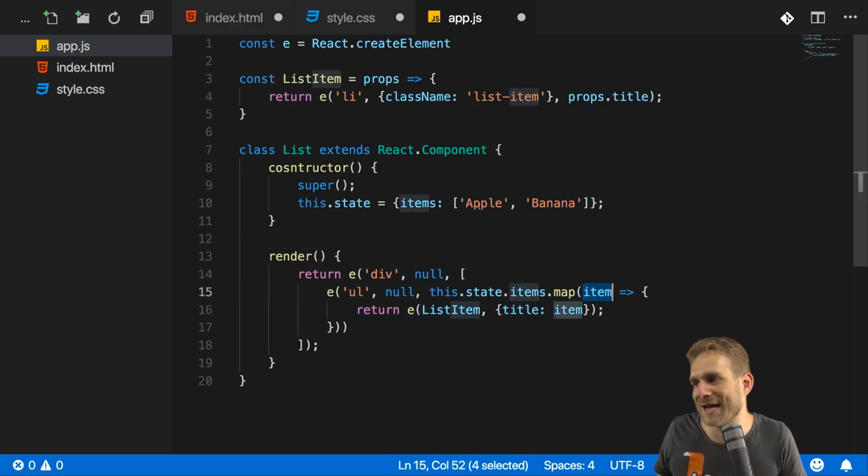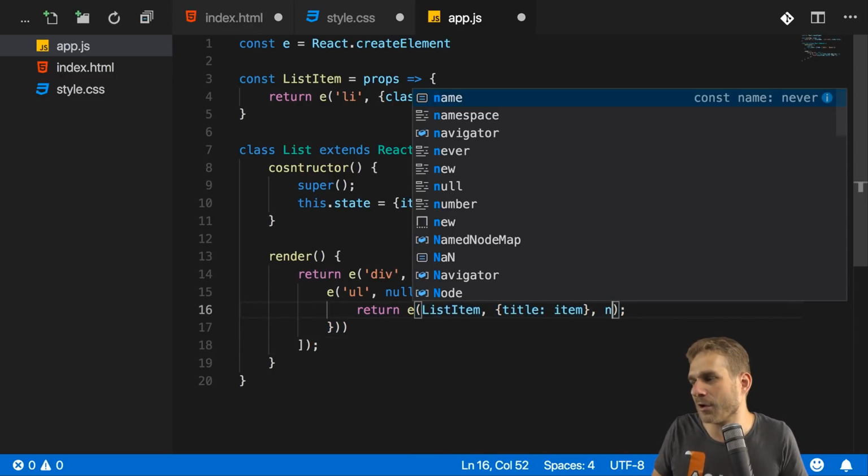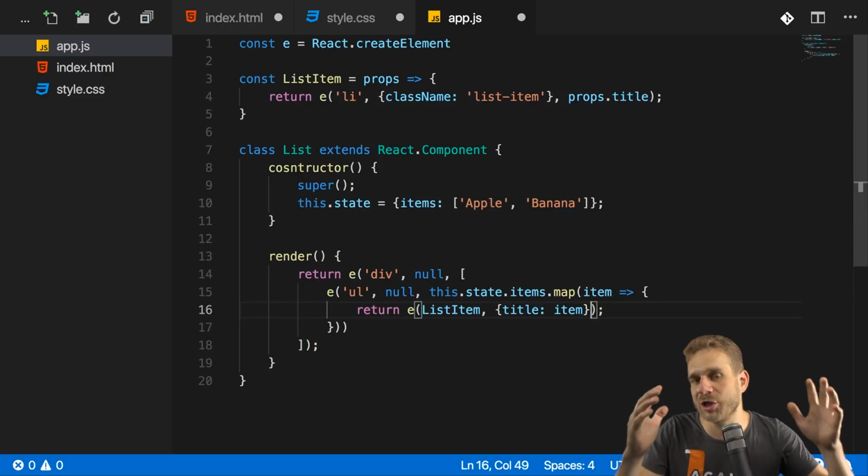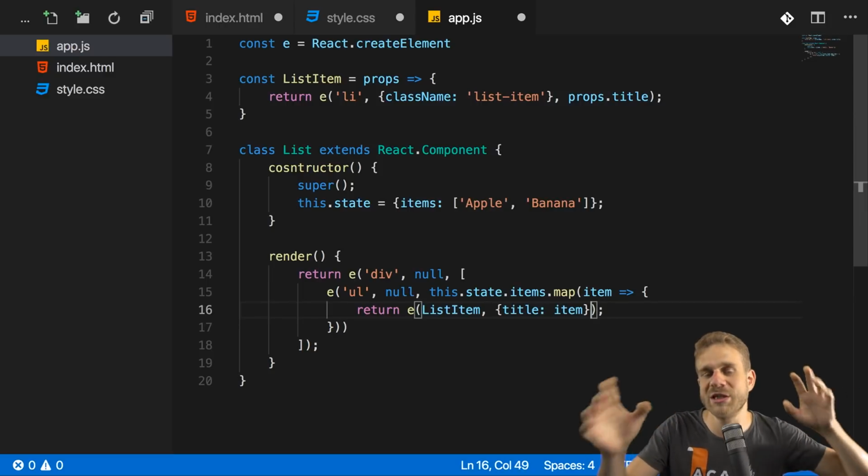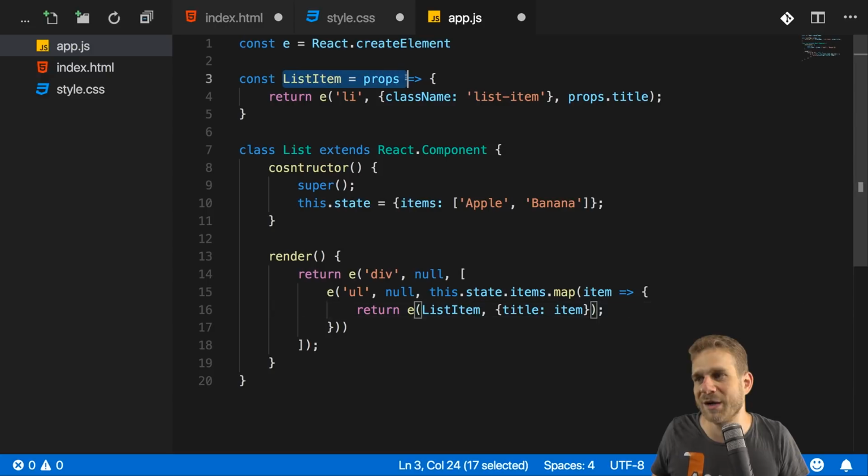So item will be apple, and then it will be banana. So we're passing apple and thereafter banana for the first and second element we're creating here. I don't need to pass any third argument because I have no children there. There will be nothing between the opening and closing tag of my own component, so to say. So this should render a list already. And now let's see that before we add any other functionality.